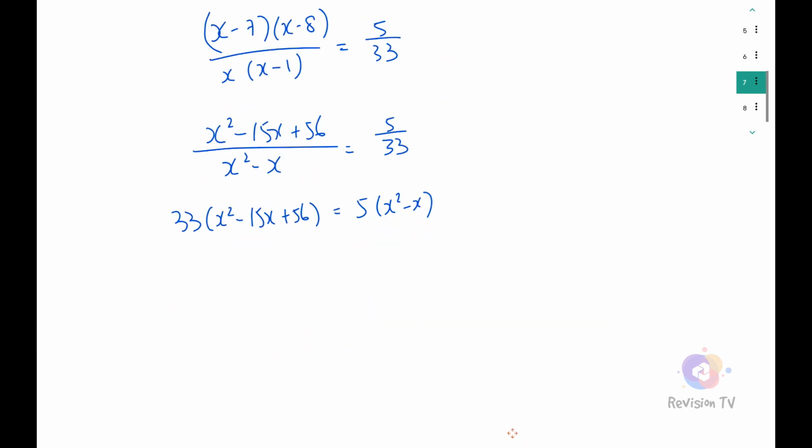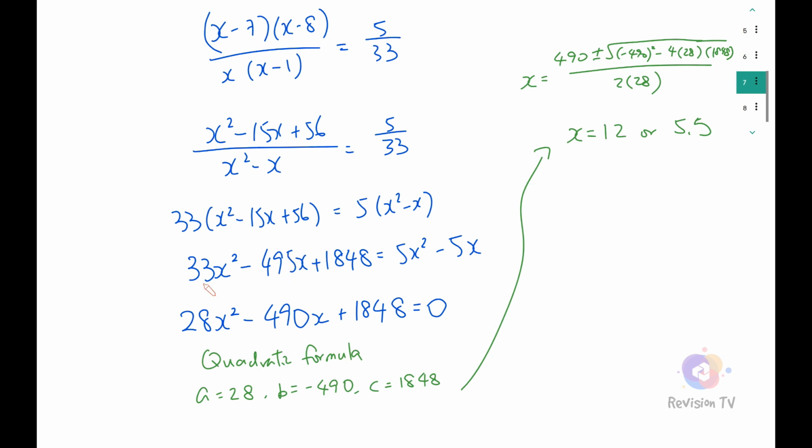Expand the bracket and simplify the quadratics. I'm going to show you all the steps in between. If you do it successfully, you can see the steps should be as follows. Expand the bracket, put everything on one side. The good thing is this is a calculator paper, calculator question. That means you should be using the quadratic formula to solve the quadratic equation. You can see this justifies the big numbers in the question. So use the quadratic formula and you will get 12 or 5.5.